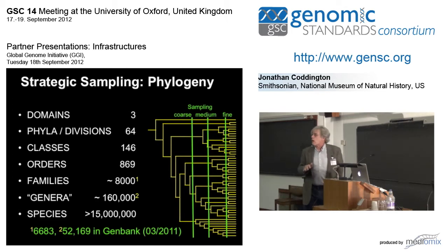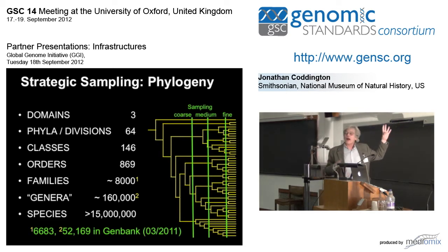At the species level, it's going to be really hard. So the interesting question is something about the rank of a genus. On average, genera contain about 10 species. So our proposal is essentially to decimate biodiversity. We're going to collect every 10th species on Earth. And there's only about 160,000 of those described. Of course, there are plenty of genera that are still unknown. Prokaryotic diversity is kind of a thing unto itself. But 160,000 things as a major global program in 5 years is not hard. Our museum, for example, accessions about 500,000 specimens a year. So it's not unreasonable. And just to note, in GenBank, there's, without even trying, as of last year, about 6,600 families of life on Earth already in GenBank, and about 50,000 genera.